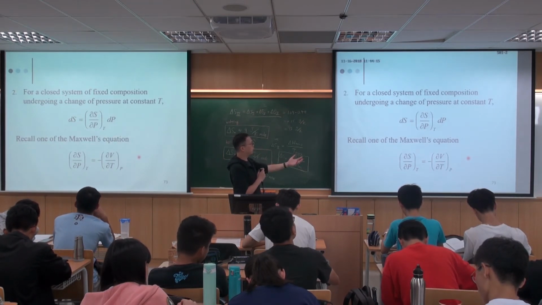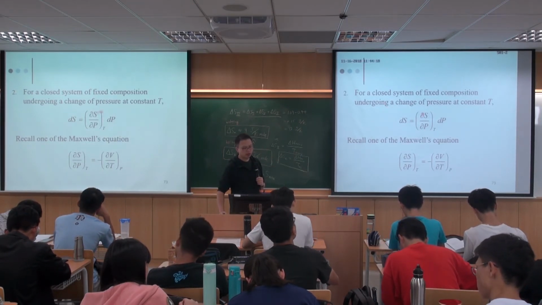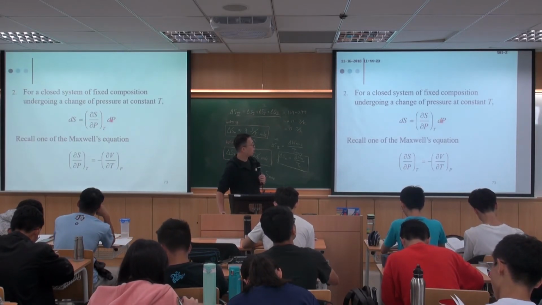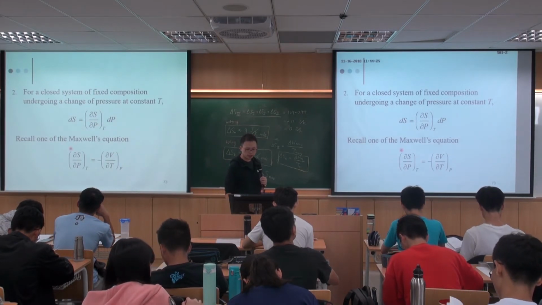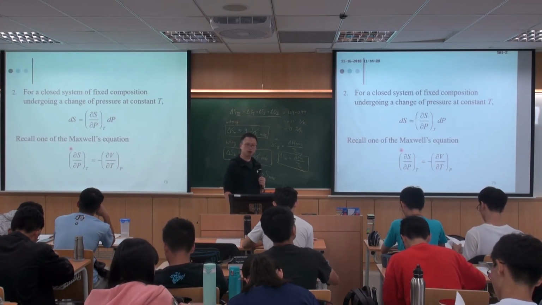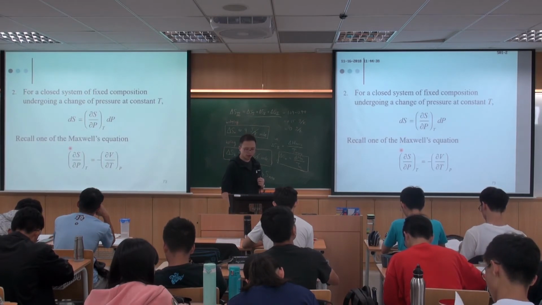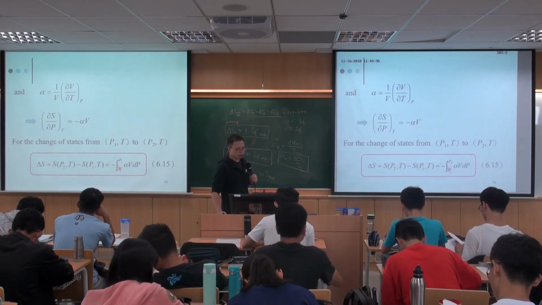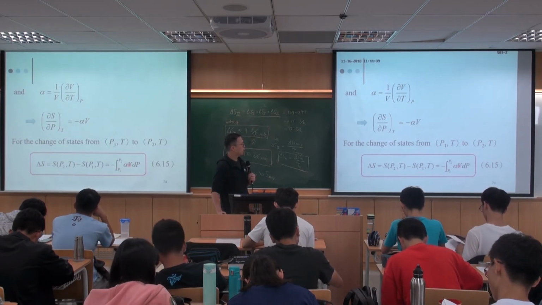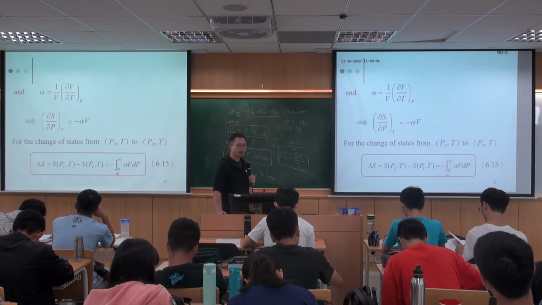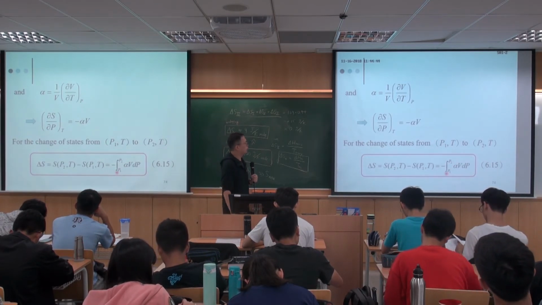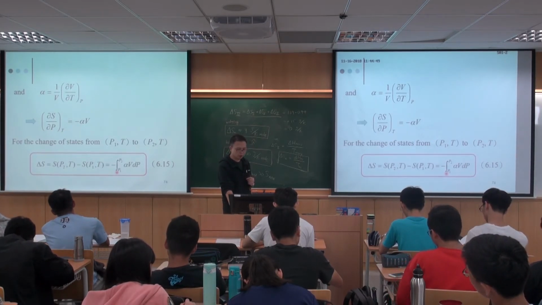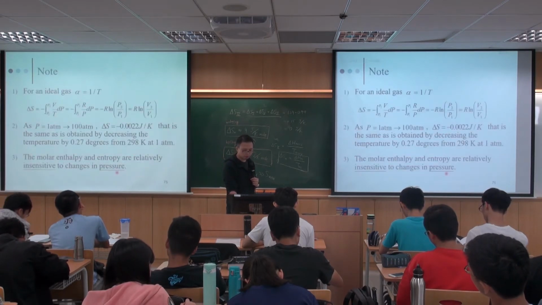So if you are dealing with entropy, you start from the same equation. dS is partial S partial P at a constant temperature times dP. And you use one of the Maxwell's relations to replace that with partial V partial T with the minus sign. We've already done this before. And it turns out that delta S is only related to minus alpha V, and we integrate that over a certain range of pressure. So typically, if alpha and V are both a function of pressure, then you can calculate this.